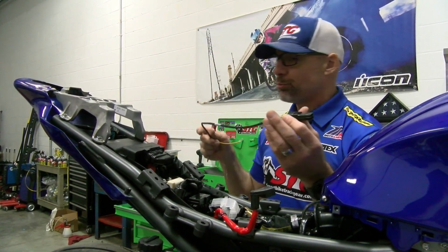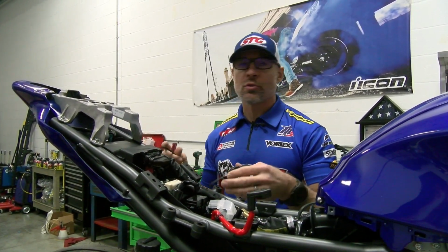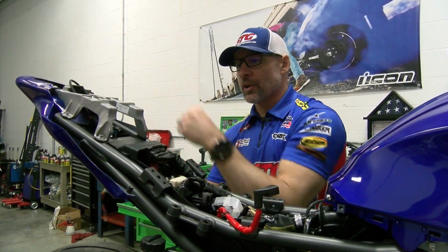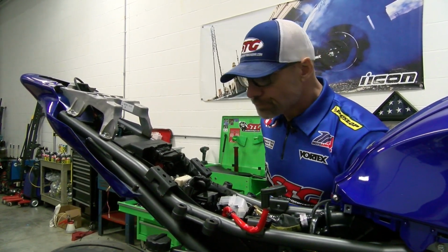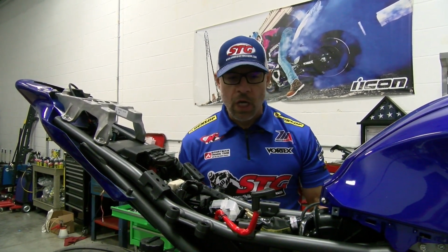This is very convenient, right? This is what we've been using on the Ninjas, used it on the Suzuki. It's a great tool. Allows you to tune the bike. You want to take the bike to a dyno. Any of the tuners out there are going to be able to work with the FlashTune stuff. Super common. You can see I already have the bodywork off the bike. We did that for the other video that we were shooting.